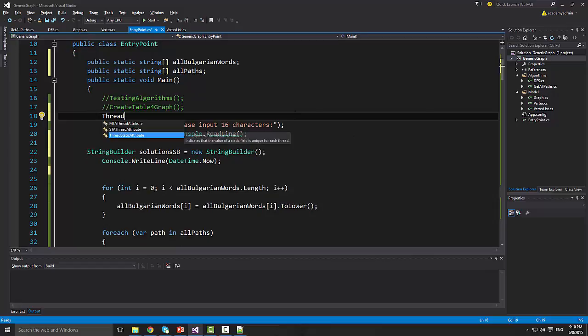I will do the threading in 2 ways, so that you can see how each one works. This is, I would say, the more inconvenient way, but you can't always use the other method, so I'll show this one first. So let me add System.Threading.